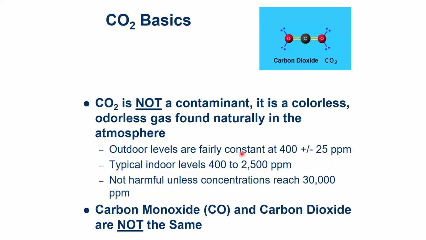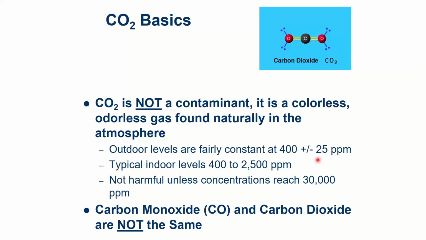Outdoor levels are very constant. If you take an outside air reading today and you take one tomorrow and next week and next month, they're all going to be pretty close to each other. Like around here, where I'm in North Aurora today, when I go outside and take readings, it's usually like 420, 440, 450, 430, something like that. Low 400s is pretty normal. When I've taken them outdoors in downtown Chicago, I'm usually high 400s, 480, 500, 490, something like that. The levels stay pretty constant, day over day, month over month, year over year, right?